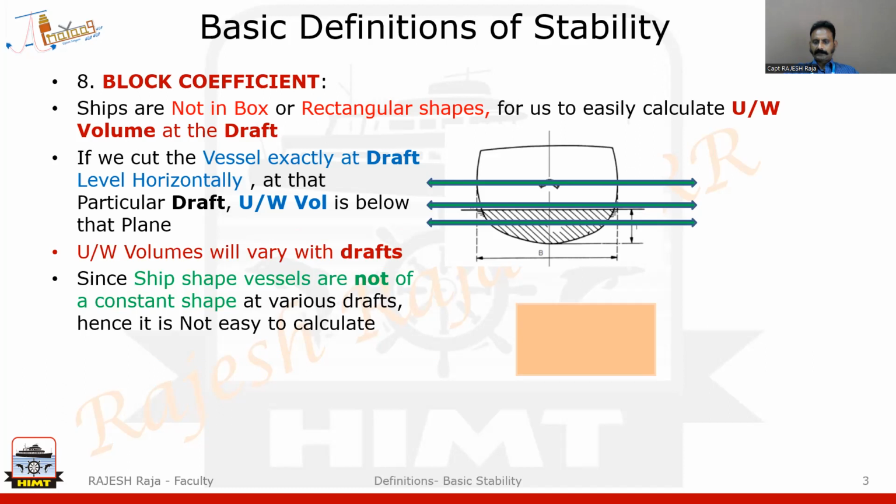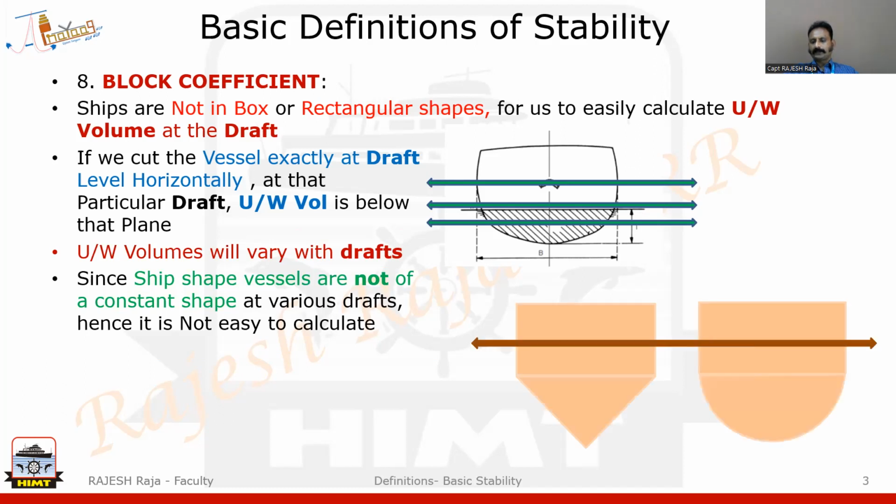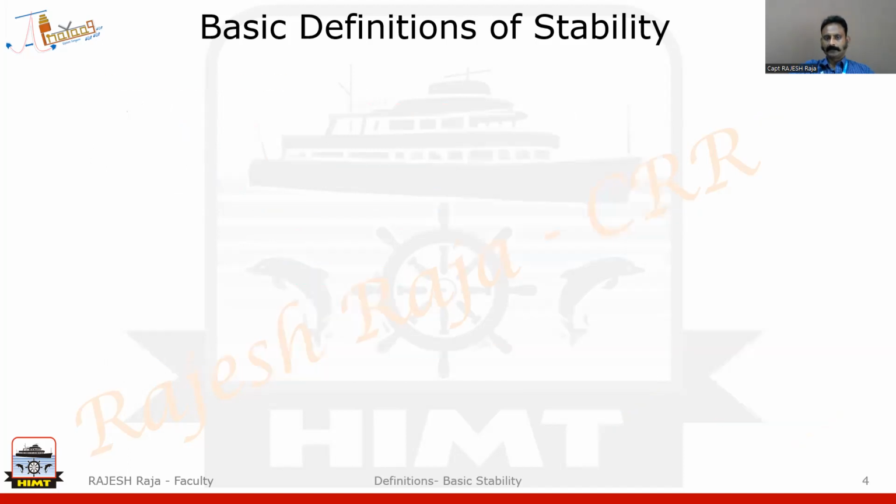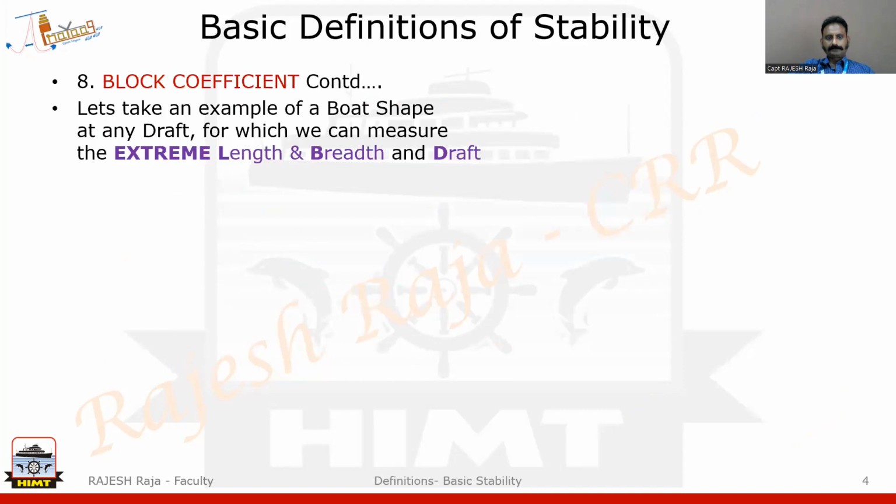I'm giving you 2 possibilities of shapes of underwater volume, where you can see the underwater volume shape is not constant. At the same time, it changes with your drafts. Now again, I have a simple method of calculating the underwater volume at that particular draft, and that is where this concept of block coefficient comes into the picture. Let us look at it.